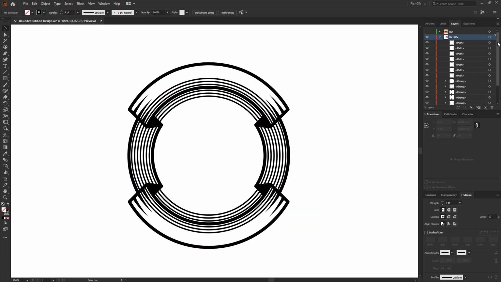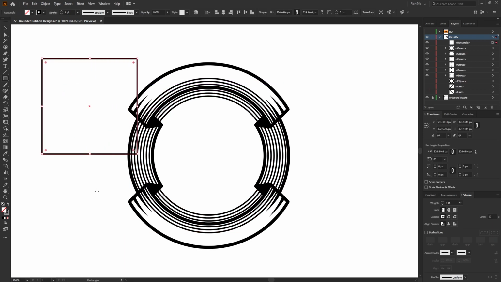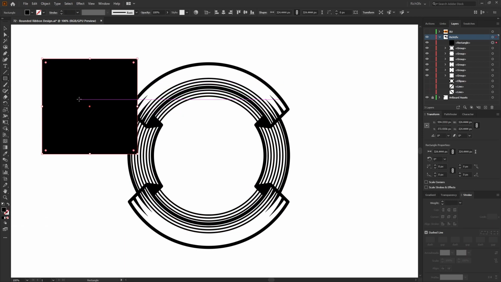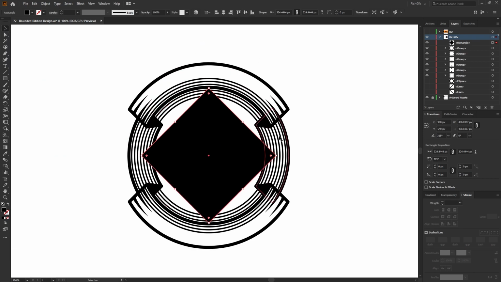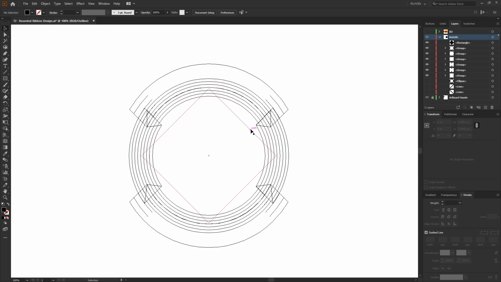Once all the ellipses are created, select each one individually and then go to Object, Group, and then select the rectangle tool and create a square. Flip the stroke over to a solid fill, rotate it 90 degrees and then horizontally and vertically centre the square within the artboard. Next, press Ctrl Y on the keyboard for outline mode, and we want to select our square.